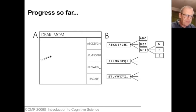That picks out one third of the alphabet, second third of the alphabet, third third of the alphabet, or a backspace. Then the display changes and the dot reappears on the left and tracks in slowly. And now you're going to select within that third of the alphabet, you're going to select among groups of three letters. And then the dot's going to appear from the left and track slowly over. And now you're going to aim for a specific letter, in this case, G, H, or I. And when you get there, congratulations, you typed one letter.